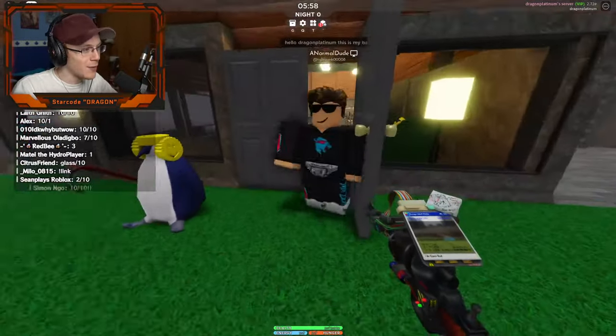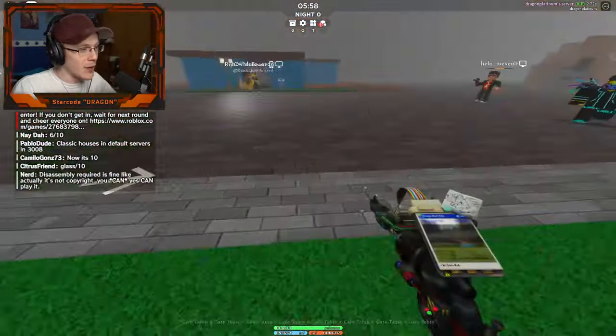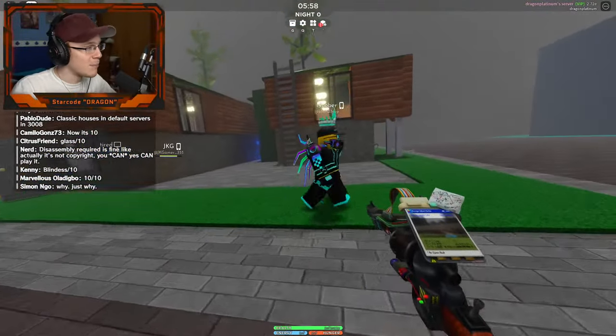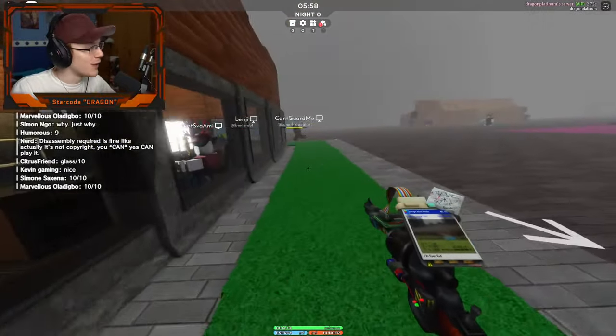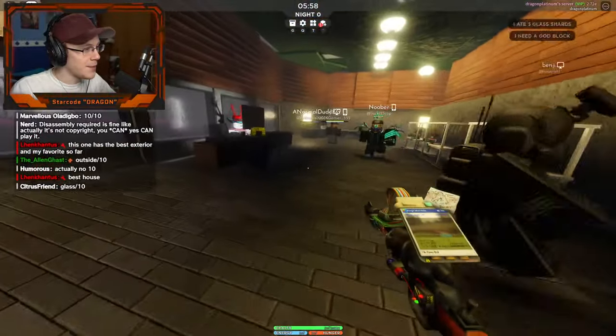A normal dude's base with the gray base. Very nice. First of all, I want to look at the outside of this base, because I think the outside of this base is my favorite part about it. It looks really, really cool from the outside. Well, let's head inside. Let's go see.